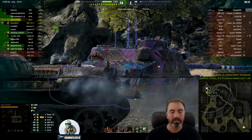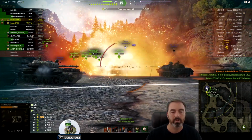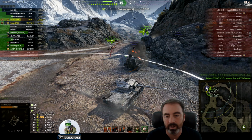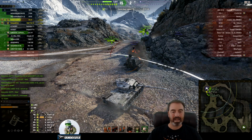But I feel like, had I not moved, every one of those tanks would still be sitting on that corner attempting to shoot people. We end up with 2,951, so almost 3,000 damage. We get 4 kills out of it, which were mostly near-deads, picking on near-deads. And it was the first game where I really felt like I was able to do something, and it's a Rompelstomp. All right, let's take a look at a close one, though, where the accuracy of the gun actually comes into play and the turret action.